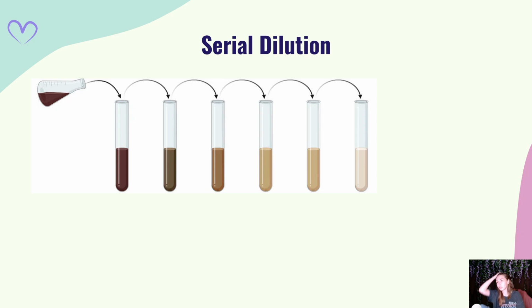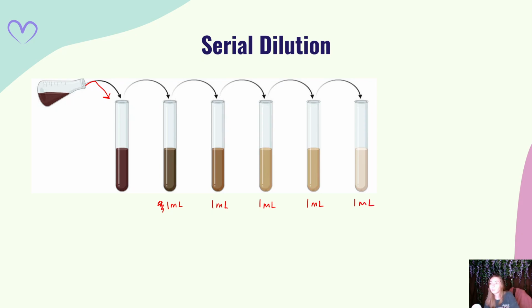Okay? So, serial dilution. A serial dilution is going to involve putting a specific amount into a tube, into a tube, into a tube, into a tube. So I take something and I put it into the first tube. Okay? And that is my pure specimen. And then say I have 9, what do I want to do? How do I want to make this easy on myself? Because I don't want to do math in my head. Let's say I add 1 milliliter of diluent to each of my tubes. 1 milliliter, 1 milliliter, 1 milliliter.